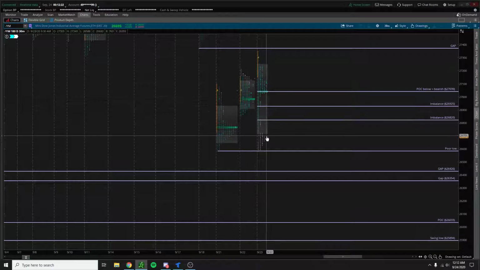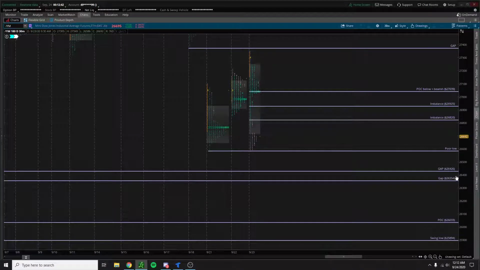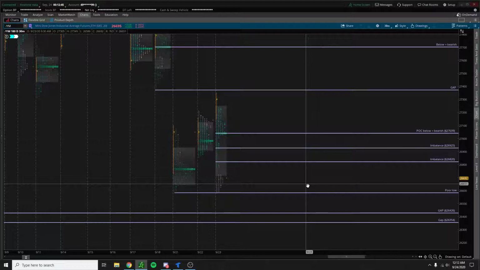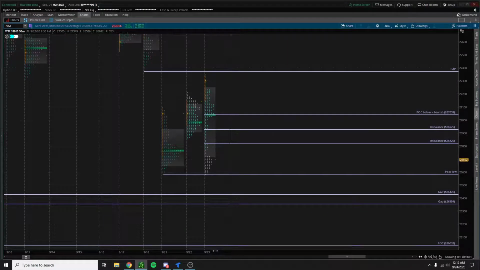Again, we're expecting some sort of continuation. Obviously, if we open tomorrow somewhere up here, above this level, because for whatever reason they rallied overnight, then we have a different story. But generally we will be looking for downside continuation, and you should expect to see some downside continuation also on major stocks, maybe Apple, Tesla, the metals, gold, silver. The dollar should be rallying, continuing to go higher. So just keep all that in mind.